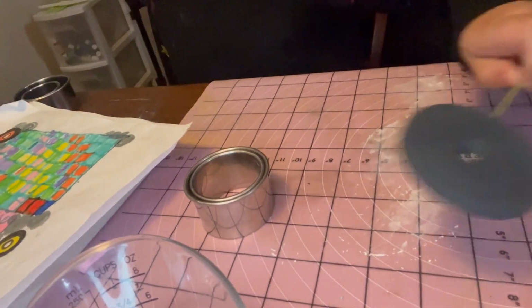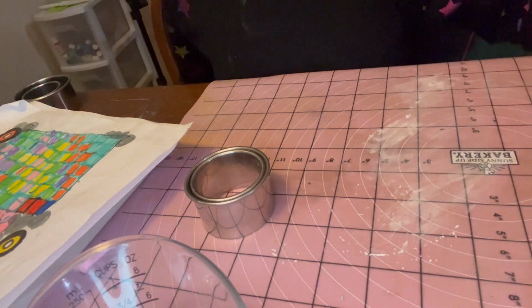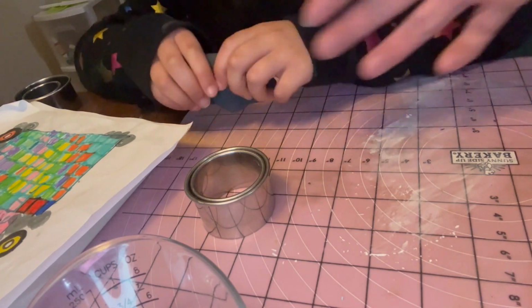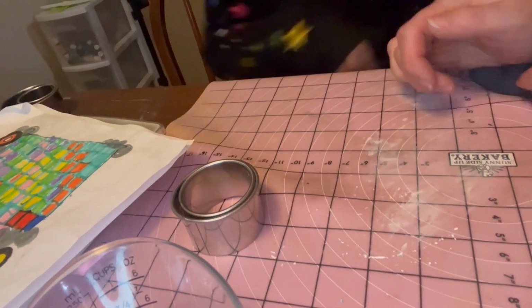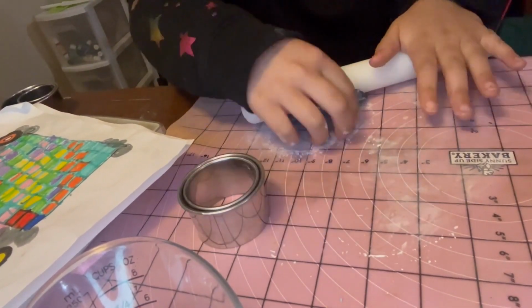So, I'm trying to make a record. Where is the gum paste? Where's the gum paste? Hold on for a second. She's invisible, I can't see her. Okay, now I'm going to do it again. Just put it in front of you and roll it out.